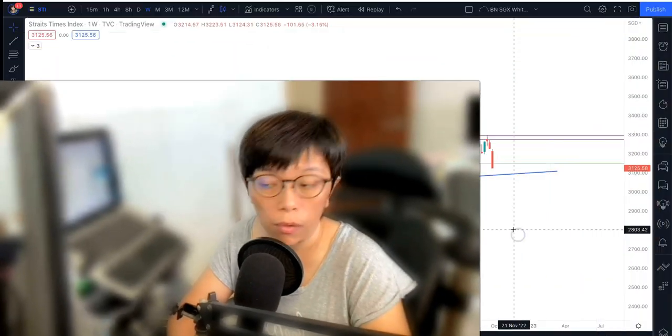So let's take a look into STI on the 28th of September. The reason why we want to have a look closely into STI is not because it's dropping so much, but because it's near to the end of the quarter. End of the quarter is going to be a very important close. So let's have a look into a few points here.